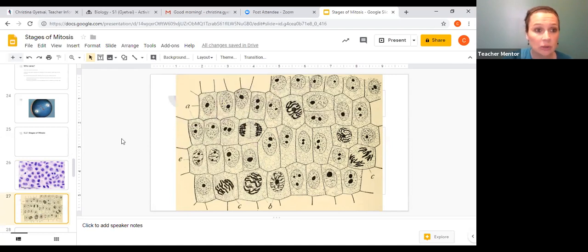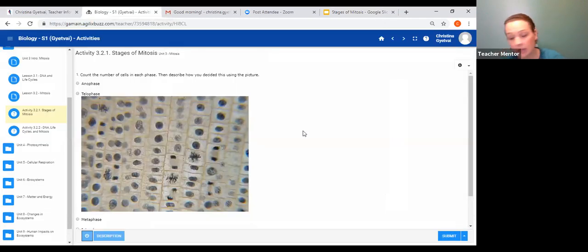All right, so let's go back to this one. We again have the different stages here. Interphase is the resting stage, which, me personally, I would count all the actual stages of mitosis and then count what I have left to see cells. And the point of this activity is not to count them exactly, but to start training your eye to know the differences that the cell will visually look like, okay?